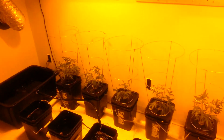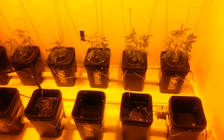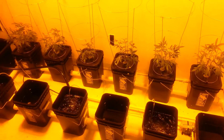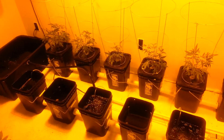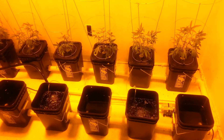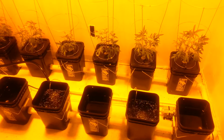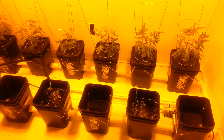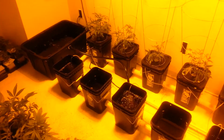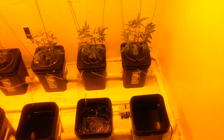So this is a really awesome system. If you buy these in the store, they cost anywhere from $1,200 to $2,000 for something this size. The benefit of running these types of systems is that you get a uniform solution throughout the entire system — every single plant gets the exact same thing as every other plant, but they all have room to grow in their own buckets.